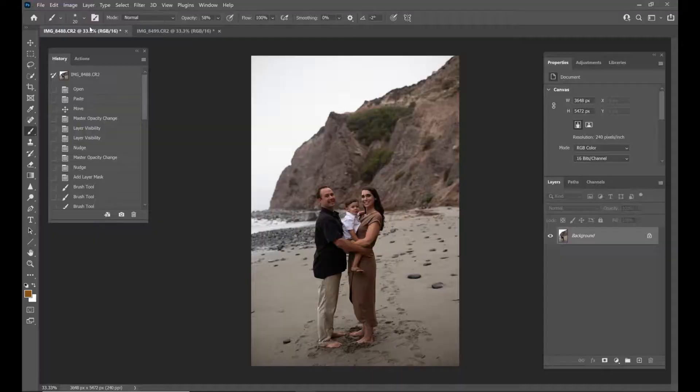Even if you're not super technical with Photoshop, I will make sure that I explain it nicely. All right, let's get started. So I have the photos pulled up in Photoshop. I have done no editing to them. You don't want to do anything to the photos before you do a face swap. You want to just use blank straight out of camera shots. Then you can go back and edit later and I'll show you how to do that.